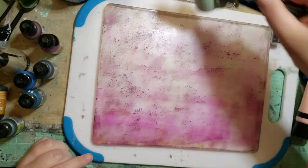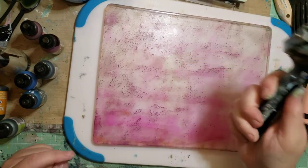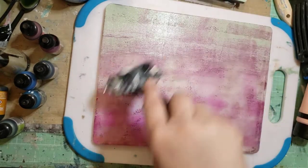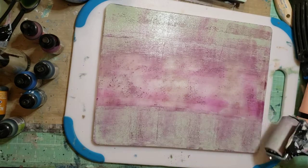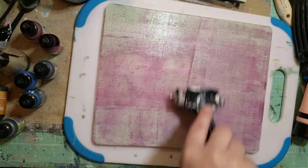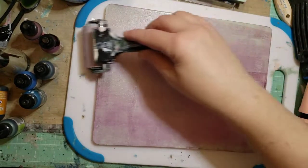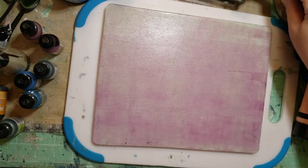And I'll see, the one lady I was watching, she uses this as her plate, and she says that way you prime your brayer. And I don't know. That's what she was doing. That's what I'm doing. And it wasn't quite primed there, was it? And I'm just doing really lightly. And if I do really thin layers, I don't have to wait as long between them drying either. I'm doing super light. If I was doing any heavier than this, it would just start picking up again.